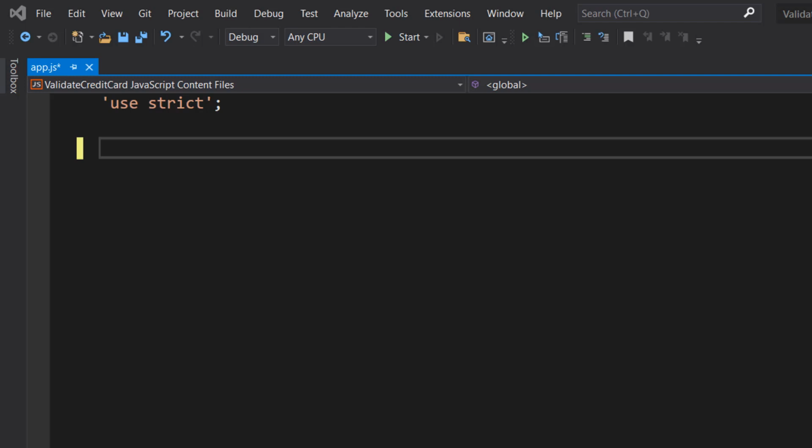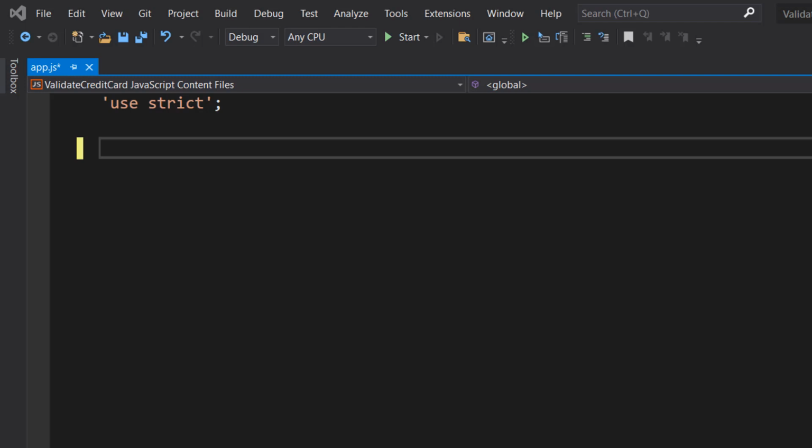And basically, what the Luhn algorithm is, it's a form of check digit. And what we need to do is, starting from the right, double every other digit. If that digit that we just doubled is greater than 9, we're going to mod by 10, then add 1 to the remainder. After we do that, we are then going to add up every digit in the credit card. And if that sum is a multiple of 10, then it's valid, otherwise it's invalid.